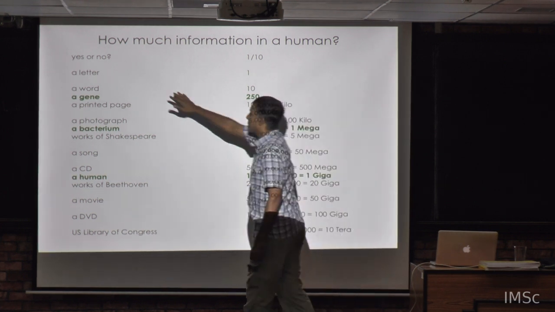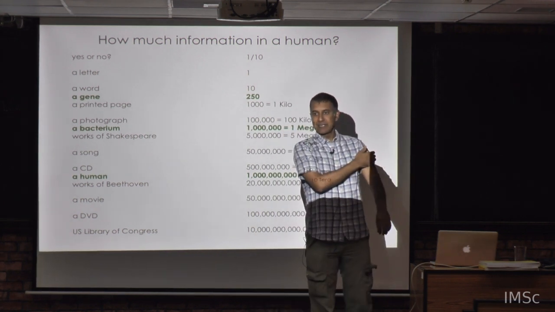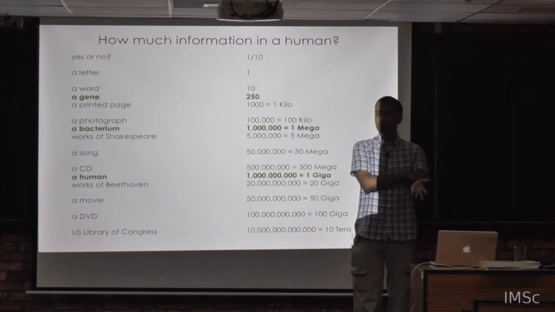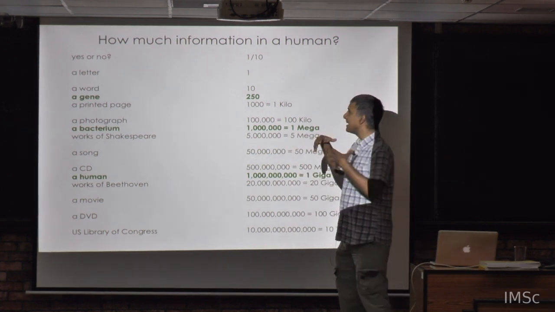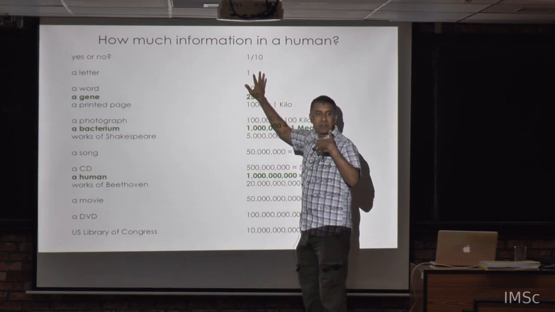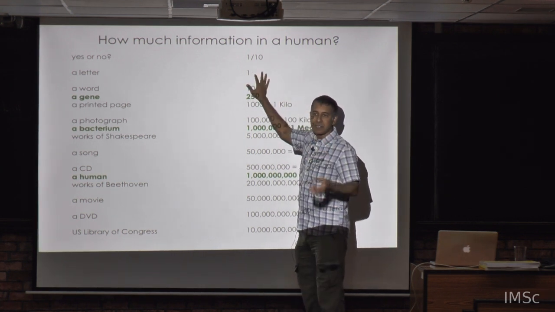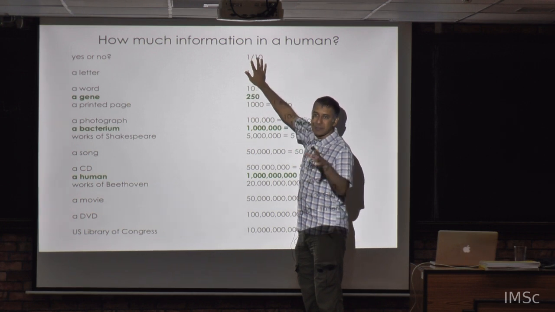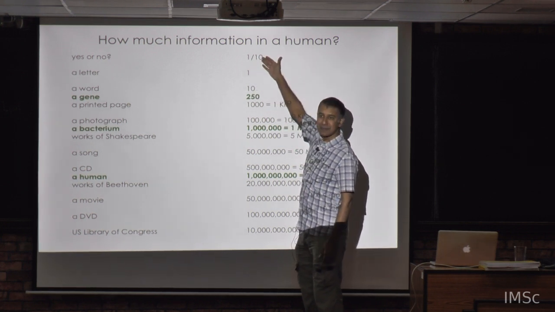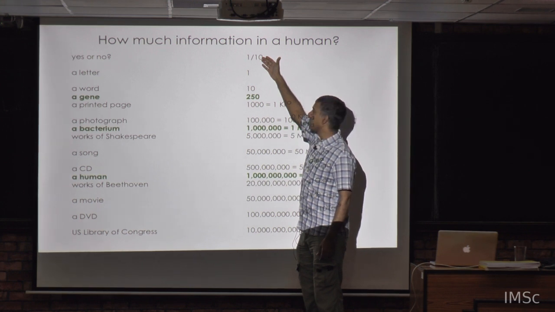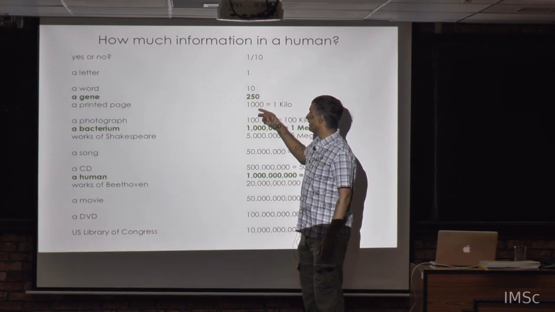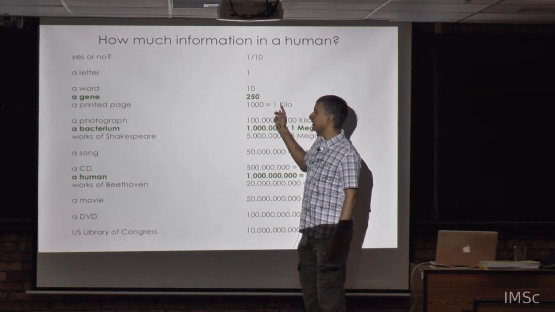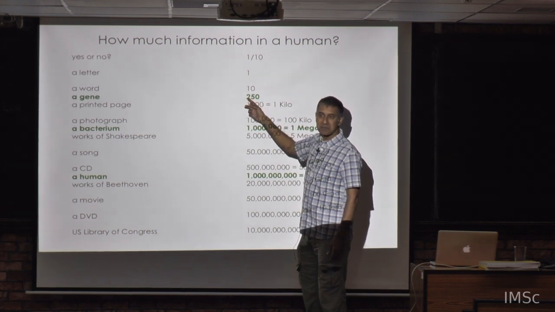It turns out a byte is just enough to encode a letter or a character. There's something called the ASCII code. All the lowercase and uppercase English letters, all the numbers, all the commas, all the funny characters, there's 256 of them, so you need 8 bits to make a letter. So a nice, easy unit of information is 1 letter. If you think of a bit as about 1/10 of a byte, it is a yes or no answer. 1 byte is a letter. 1 word is about 10 letters, give or take. On a printed page, you can have about 1,000 letters, so 1 kilobyte. A gene has just a few. You don't need that many English letters to encode a gene.